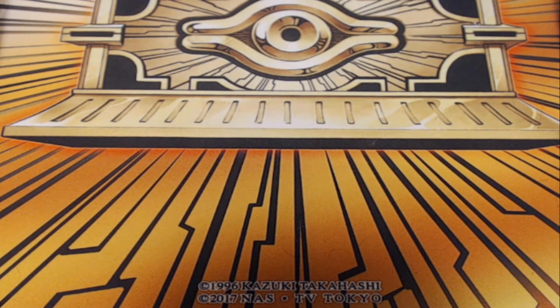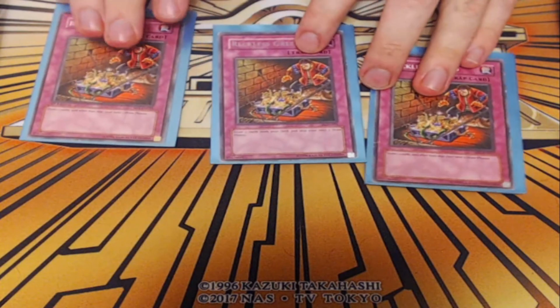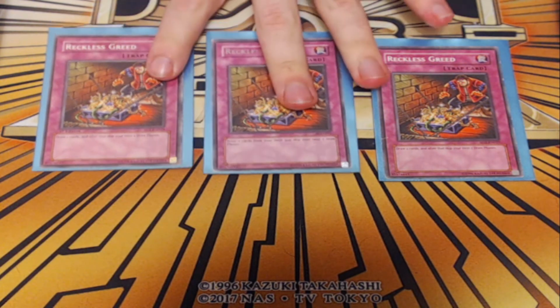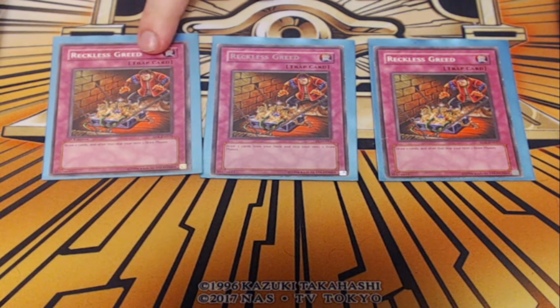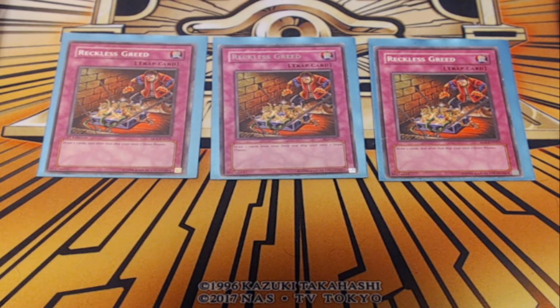And then next up, some trap cards that allow us to draw. I am playing 3 copies of Reckless Greed. Reckless Greed is essentially a trap card that says you draw 2 cards, and then after that you skip your next 2 draw phases. Reckless Greed can be pretty powerful because if you play 2 Reckless Greeds, you're going to draw 4 cards, but because of the wording on the card, you're only going to skip your next 2 draw phases instead of 4.